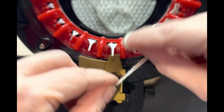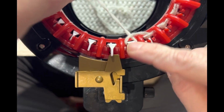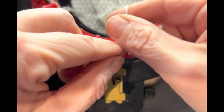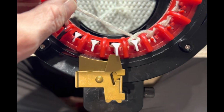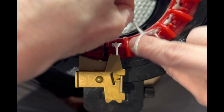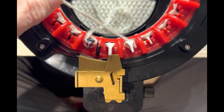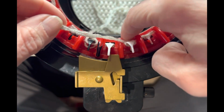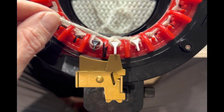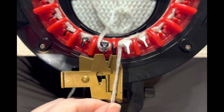Okay, not pulling it too tight, leaving some slack. We're going to tighten that row when we take our work off our machine, so we don't want to pull it tight. We just want to put the stitches on and keep going around, okay? Making sure they're under the nook, not over the red teeth. There we go. I'm on my last one, so I'm going to open my latch and put it in there.